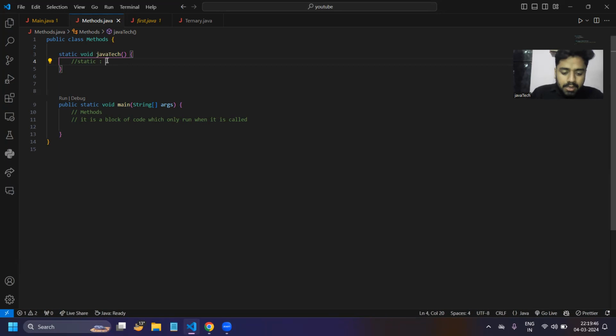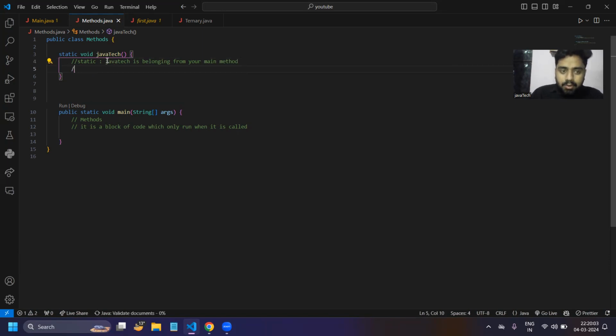So static means Java Tech belongs to your main method, and void represents here that the Java Tech method is not returning anything.